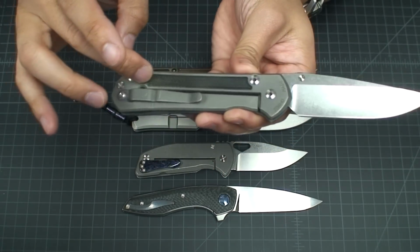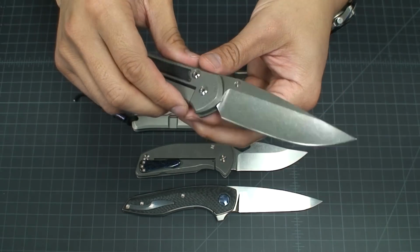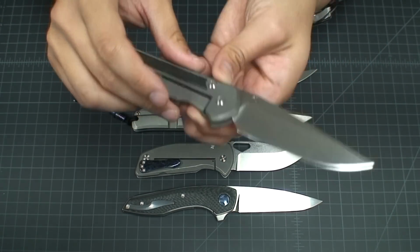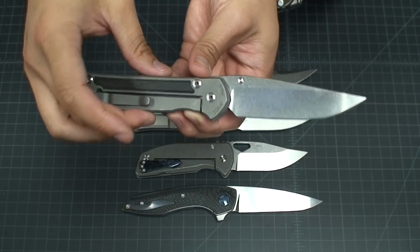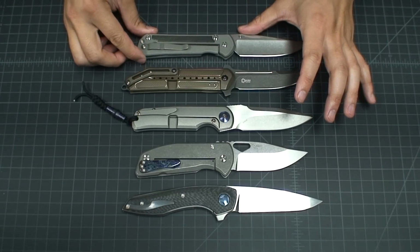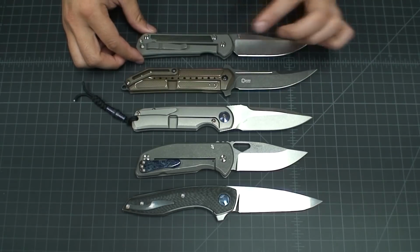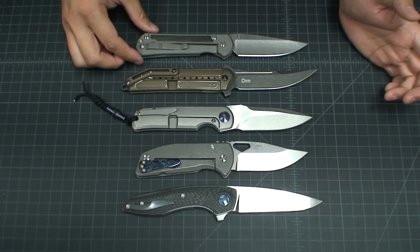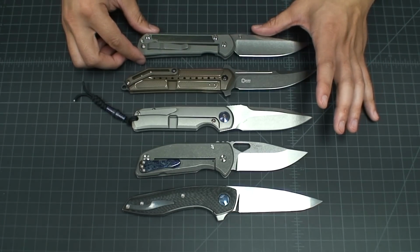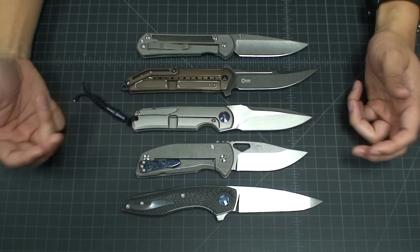You have the option of inlays and Damascus steel and all those things. S35 blade steel. And again, made in the U.S. A plain Jane Sebenza is $400. You could probably find them on the secondary market for $300, maybe a little bit more, and with inlays, sometimes around $375 or so. So the question is this: as a Chinese made knife, is it worth it?